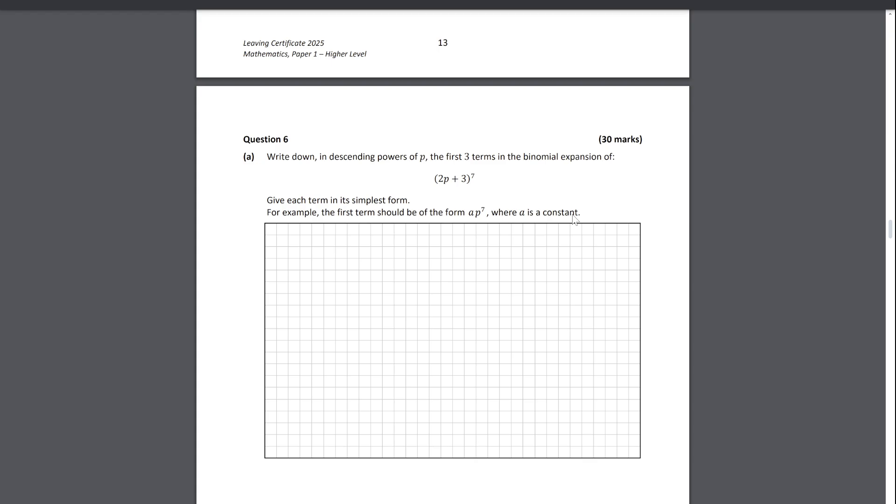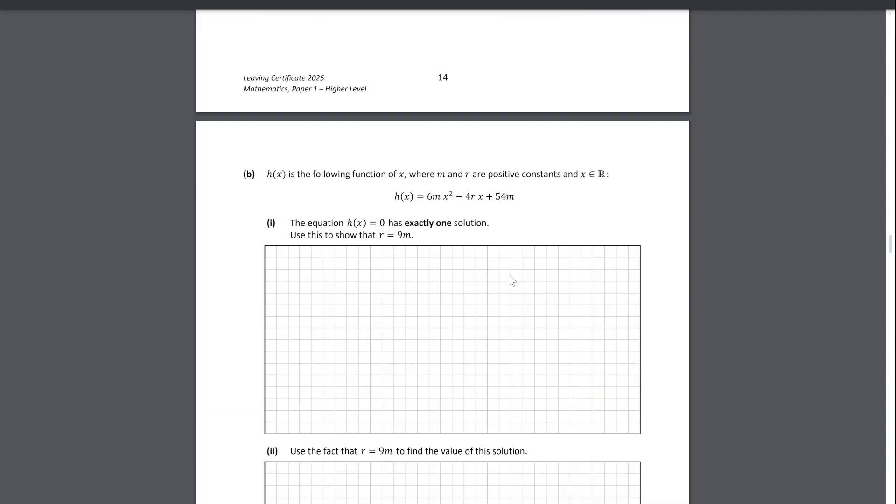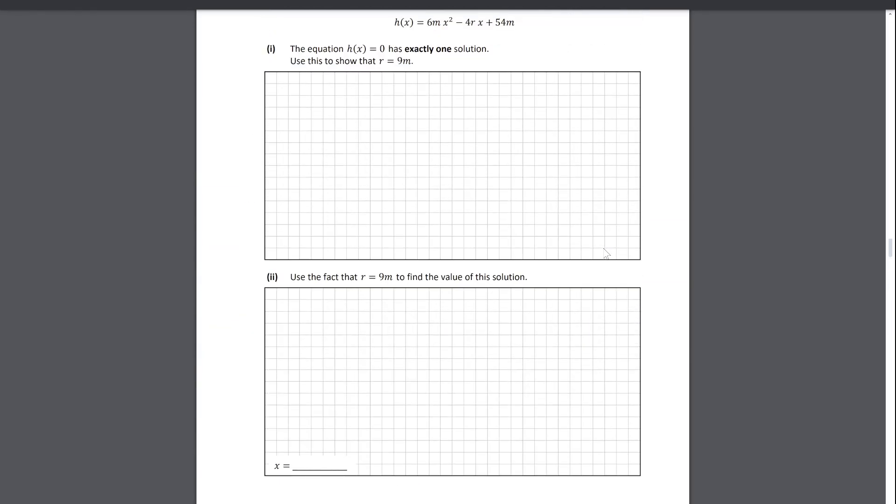Question 6b: we're expecting a binomial expansion. It hasn't come up in bloody ages from last I checked, so yeah, nice to give it in there. Although I feel like them giving this hint is a bit much because I think the phrase 'in descending powers of p' is explanatory enough. Then we have another kind of quadratics here - you effectively use the discriminant because we're talking about the nature of these solutions. Overall, I would think people who practiced a lot, these section As, felt that this is a decent enough section.